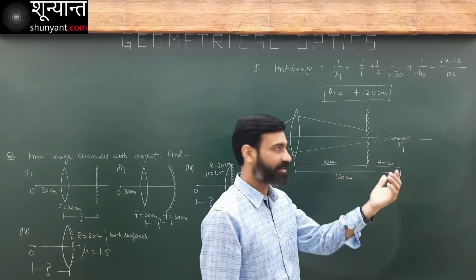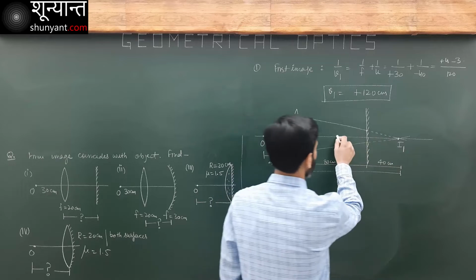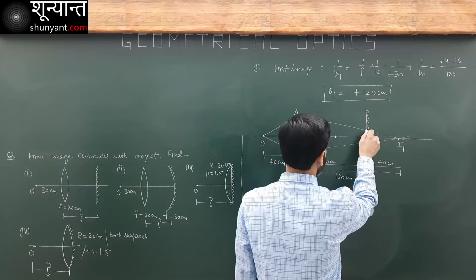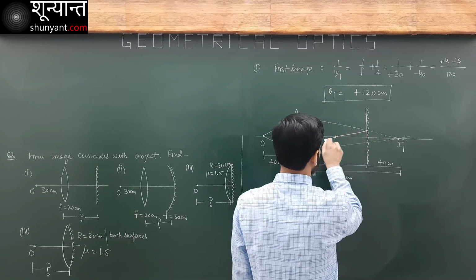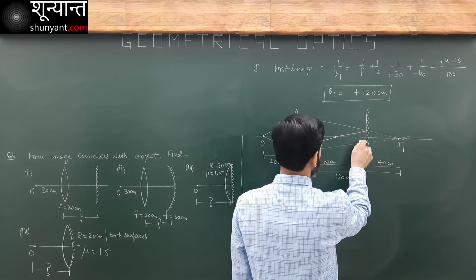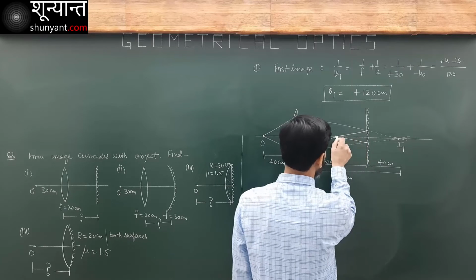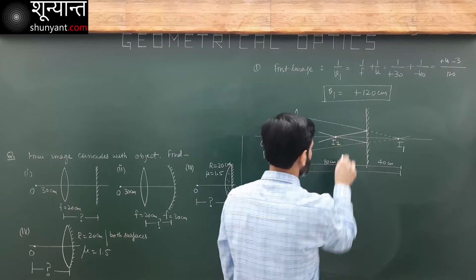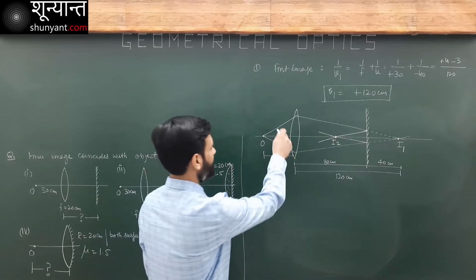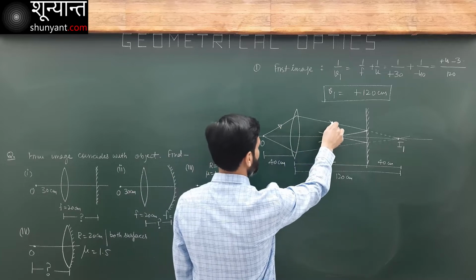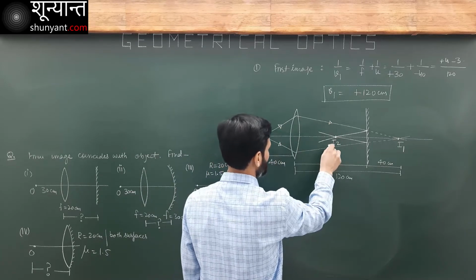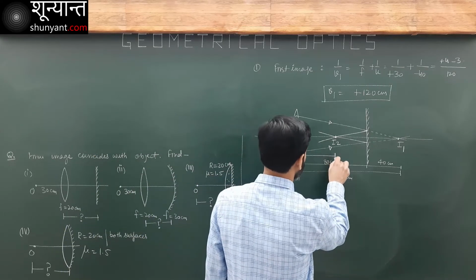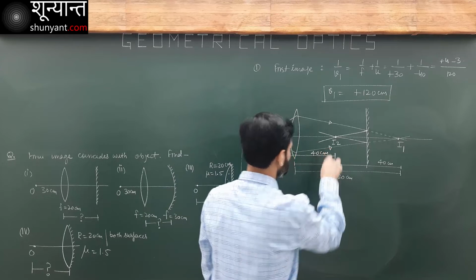Image will be the same distance, 40 centimeter in front of the mirror. Okay. So I am going to get it something like this. That's where the light rays will be reflected. Okay. So this is my second image. It is going to be a real image. A real image from a plane mirror. Okay. The light started from here. Now what will be this distance? This distance is 40 centimeters.